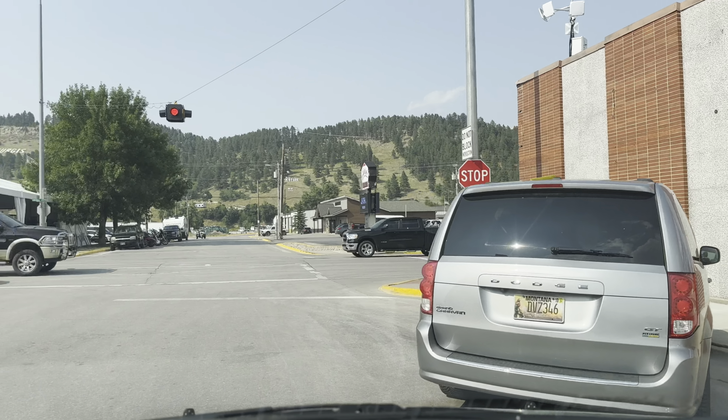Guys, we are doing just a quick drive around Sturgis so you guys can see what all is going on and have a sense of how much has been done so far in preparation for the rally this year. As you guys can see, most of the vendors are already in place. This is the junction between Junction Avenue and Lazelle. On the left you have the Iron Horse.